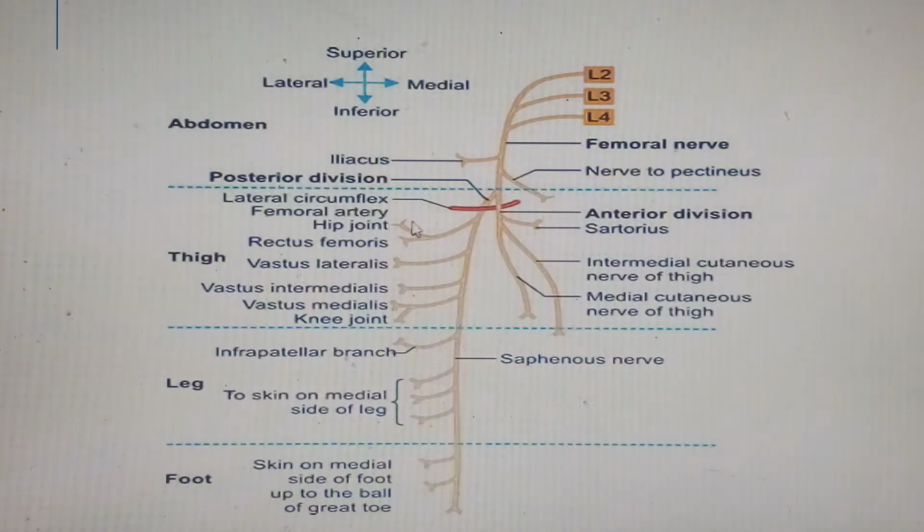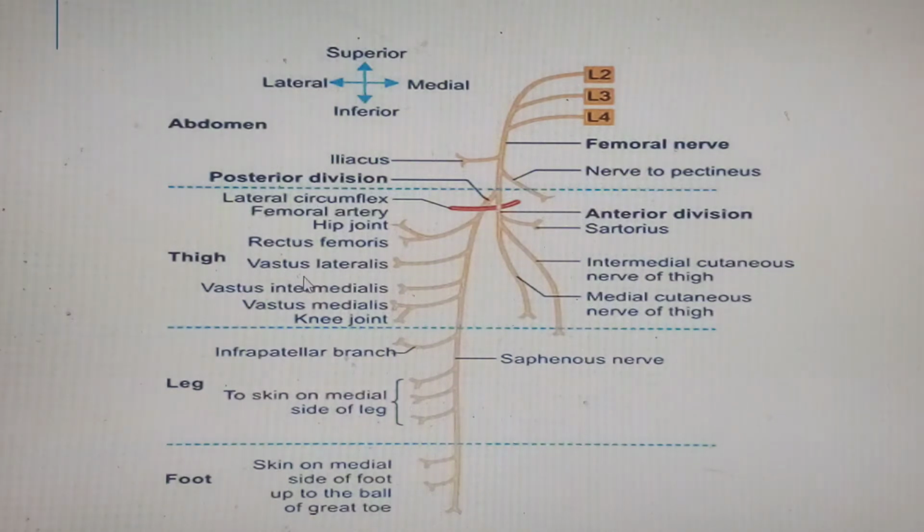But because this area is also related to the hip joint, one articular branch will also emerge from this nerve which is going to supply the rectus femoris. So an articular branch to the hip joint, coming from the nerve supplying the rectus femoris muscle. Then beyond that, we also have the vastus lateralis muscle, one of the quadriceps group of muscles, which will also be supplied over there.